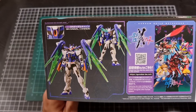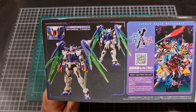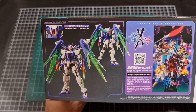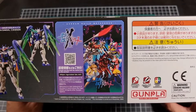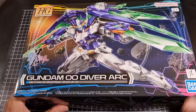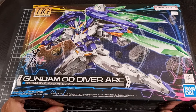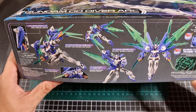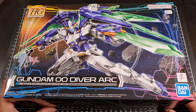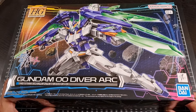Top of the box — front and rear shot of the Diver Arc. There will be an extra weapon within the middle of the chest as well, because the rest wasn't enough. And then we have a nice little spiel about the metaverse. That's pretty much the outside of the box looked at. It actually is a fairly decent size box, so I'd expect a decent array of plastic and probably a good array of spare parts.